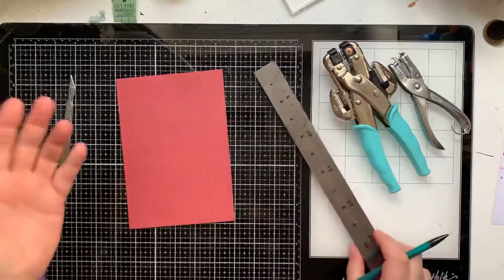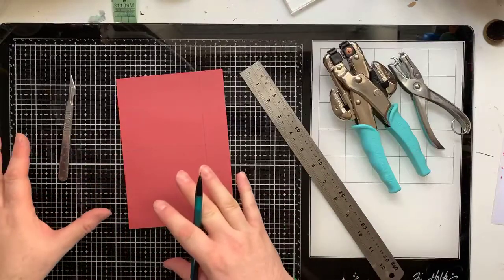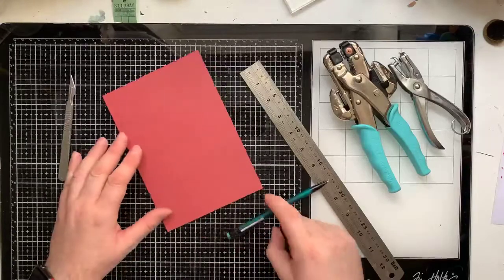Look, I do this all the time. Does anybody else do this? You start with one kind of style and then you end up changing to a different style. So I did a crosshair on there and I just drew a line straight through.